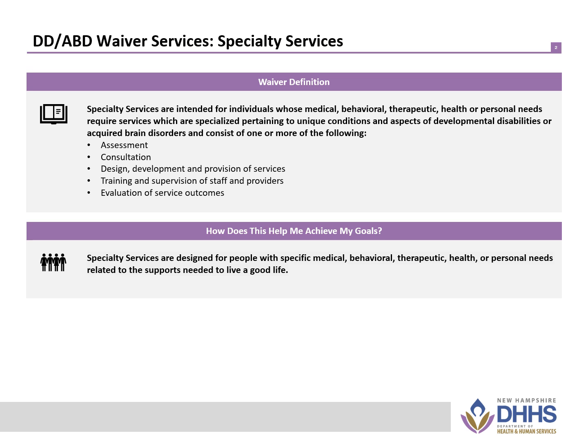Specialty services are designed for people with specific medical, behavioral, therapeutic, health, or personal needs related to the supports needed to live a good life. This could include things like skill training and development, interview and observation with individual and team to identify needs, participation in team meetings, and training for team members. This could also include therapy and behavioral services. So that could include individual therapy, group therapy, or behavioral consultation, which could include a behavioral support plan training and updates to a behavior plan.